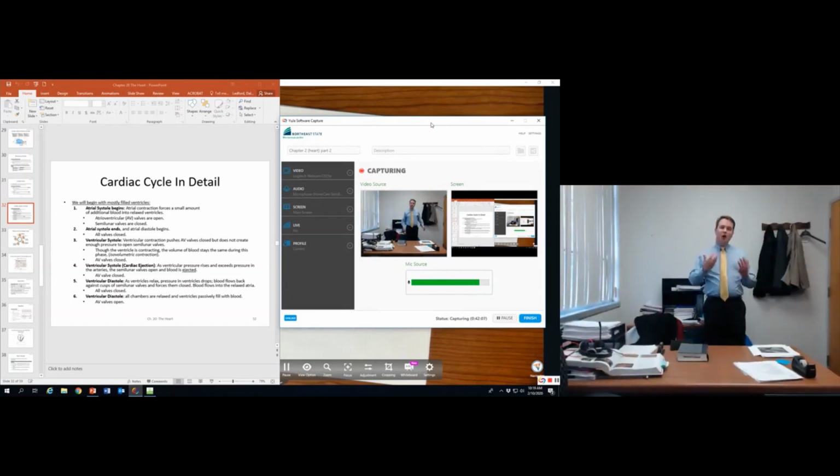So the cardiac cycle, remember, blood fills a chamber when a chamber relaxes, and blood leaves a chamber when the chamber contracts. There are two stages: systole is squeezing, diastole is relaxing. My arms are going to reference my atria, and my legs are going to reference my ventricles. We're going to start out with diastole, when my arms are apart and my legs aren't bent.